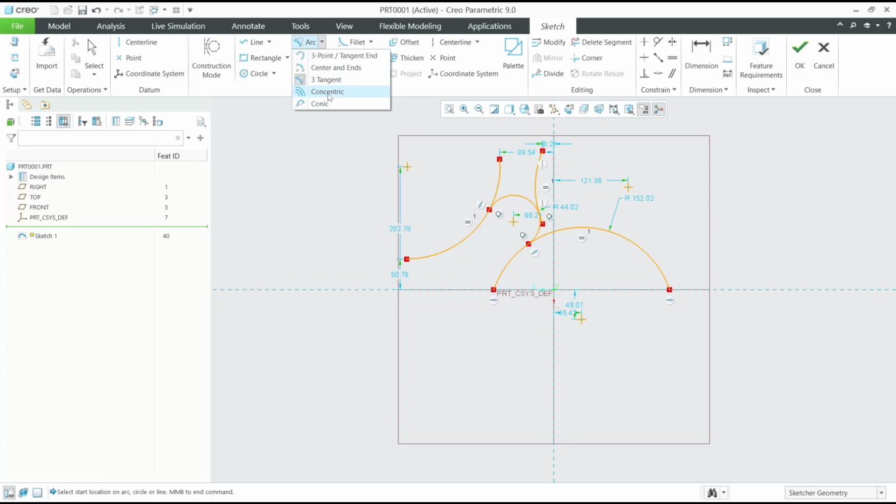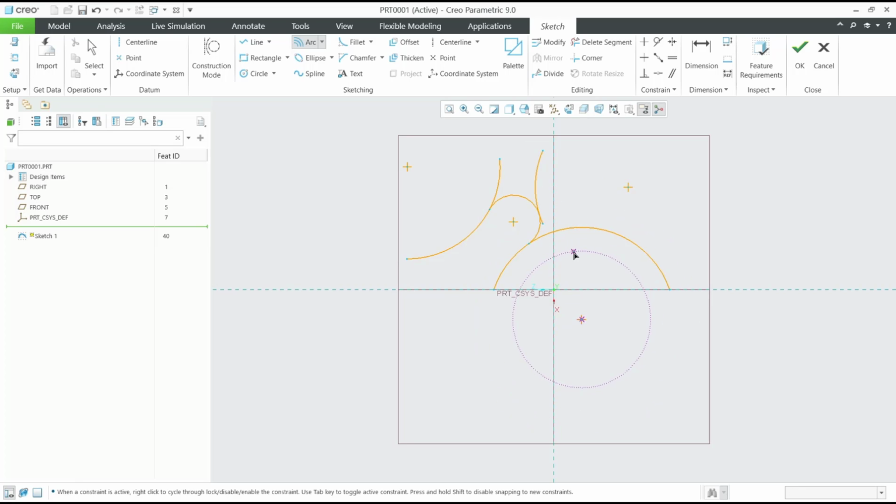The fourth, we can use concentric. So you can create it by selecting the object. Like I will select this arc, and you can move to the top or to the bottom like this. Now you can set the arc objects in there. Okay. Press the escape button to close.